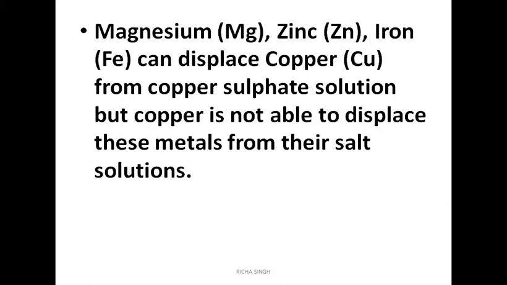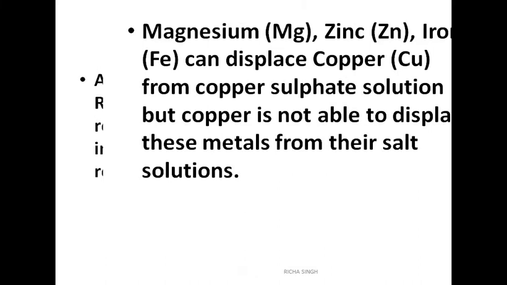You should always remember this thing that magnesium, zinc, iron can displace copper from copper sulfate solution. But copper is not able to displace these metals from their salt solution. The reason must be very clear to you by now, because of the reactivity series, because copper is lying below these metals in the reactivity series.